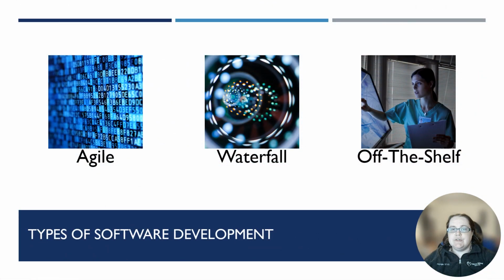When it comes to software development, choosing the types that are utilized in an organization is an important decision that cannot be taken lightly, as it is something that can have far-reaching implications depending on how that software is utilized. There are three main types of either software development or acquisition. These primarily are the Agile method, the waterfall method, and off-the-shelf acquisition of software.